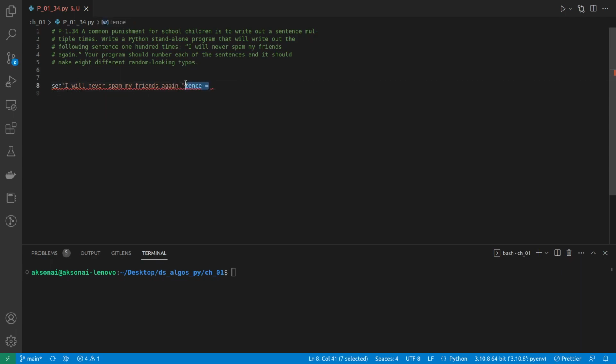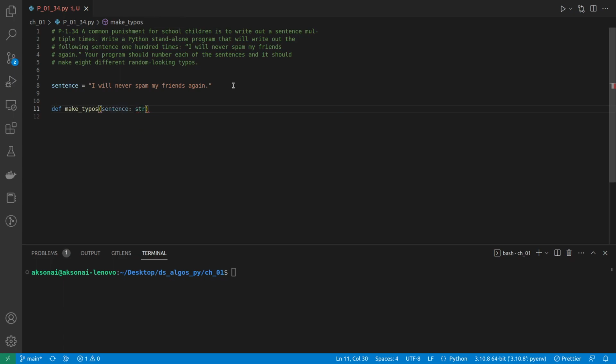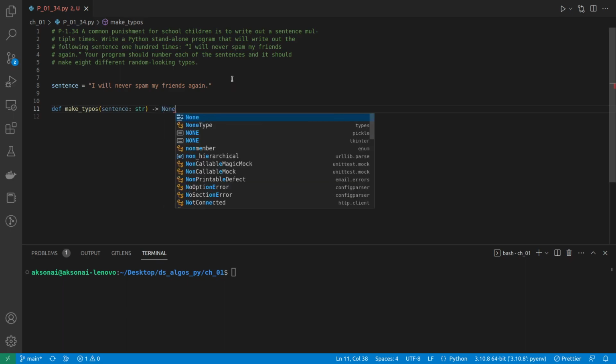Now, what we need to do is first define a function that will handle this. I'm going to call it make typos. It will have a sentence of type string as input. And since we're going to print everything in the console, I'm going to return none.